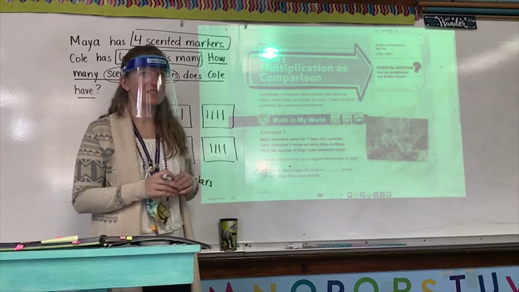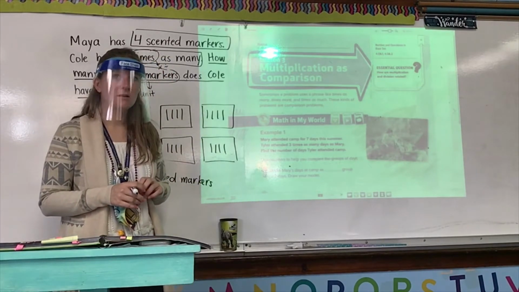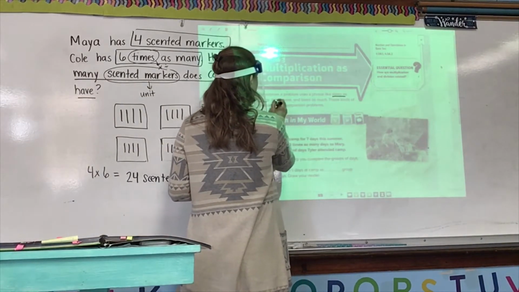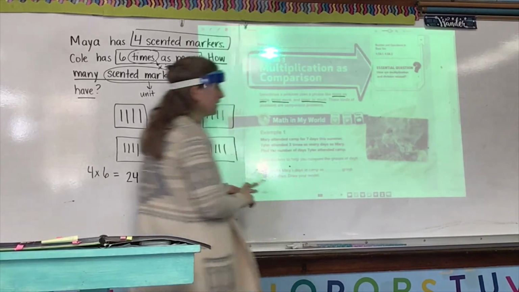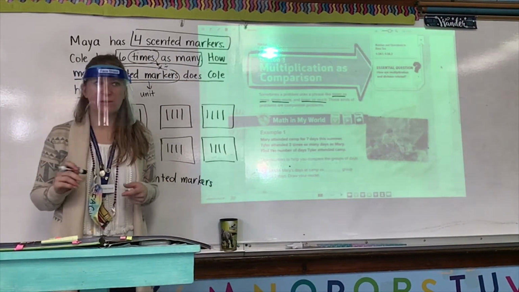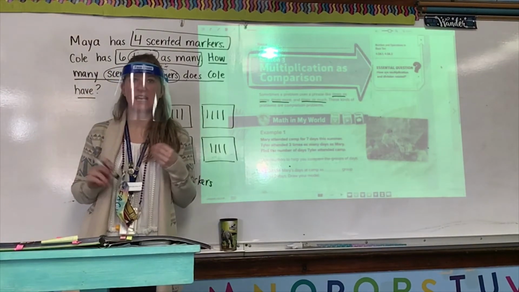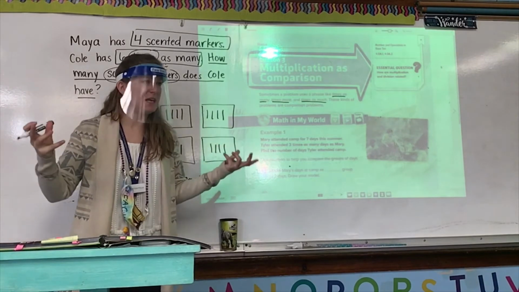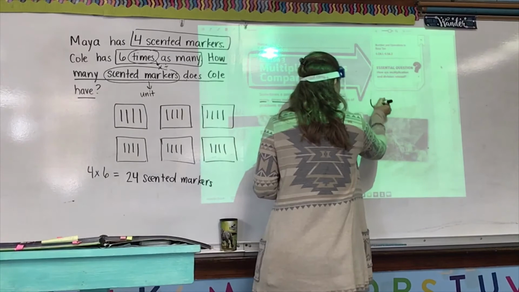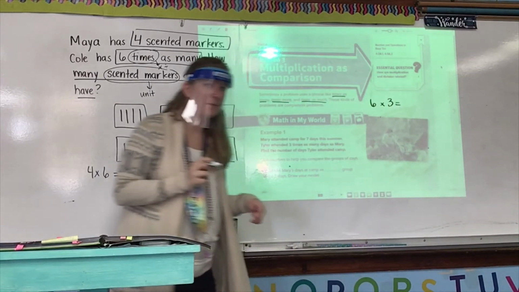So read that sentence again. These kinds of problems are comparison problems. Good. So sometimes you'll see phrases like times as many, times more, and times as much. Those are comparison problems because it's not like the problems we've had where there are 6 baskets and there are 3 apples in each basket. How many apples are there? Where you're multiplying the number of baskets times the number of apples in each basket to get how many apples?